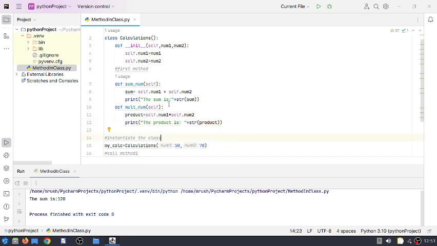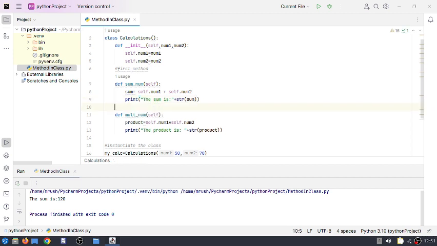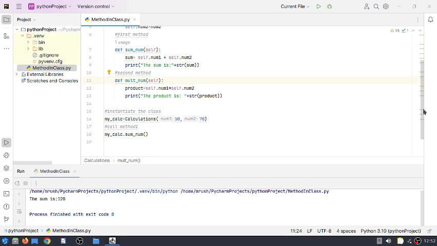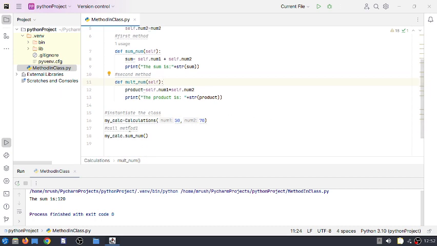Now, as you can see, we have added a second method. This is our second method. The first method will sum numbers. Second method will multiply the numbers. So here we call method 1, now we'll call method 2.